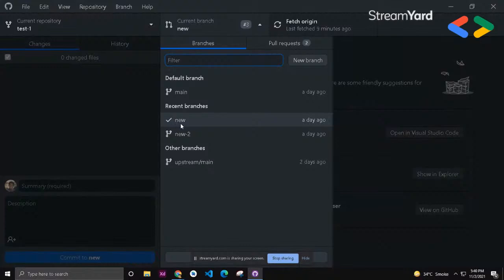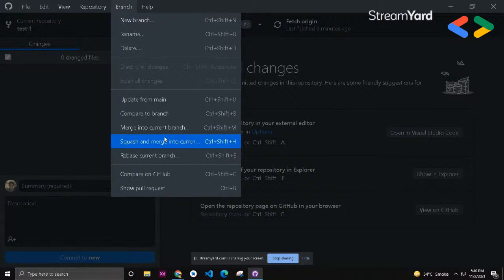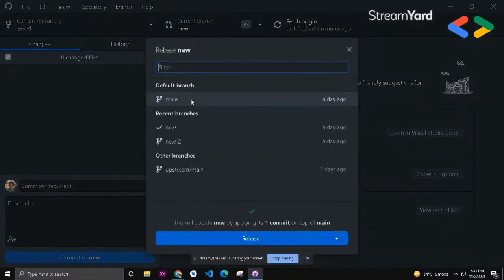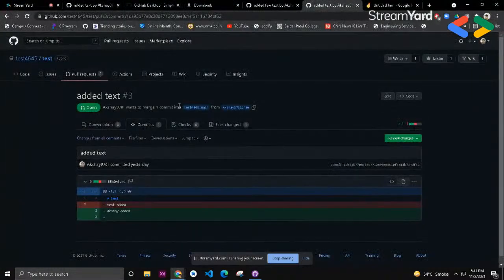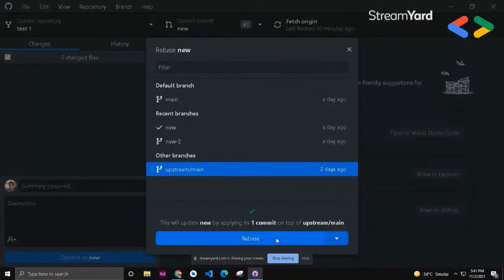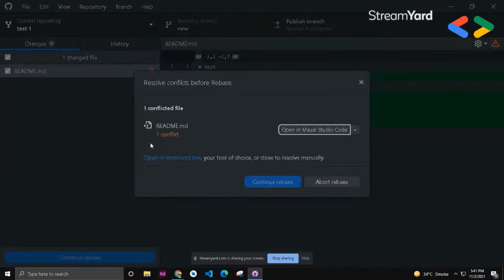This particular branch had a conflict, right? So what we'll do is we'll just go over here. We will write rebase current branch. I personally like rebase because it aligns the things in an order. And merge is basically merging all the things. It doesn't care whether it's going the right way or wrong. So I personally like rebase. So I'm rebasing this particular branch with the upstream master branch because that is where my conflict happens, right? And I will show you how that happens. So let's suppose I rebase. It will scan all these things line by line.